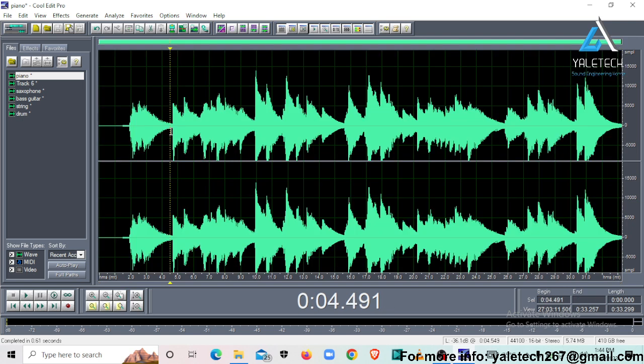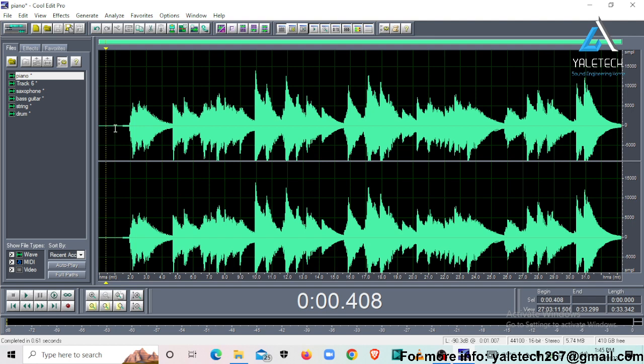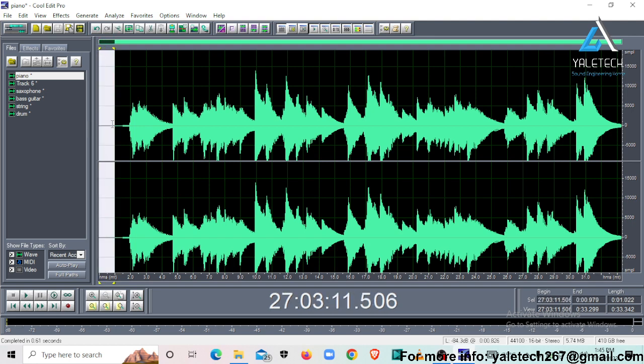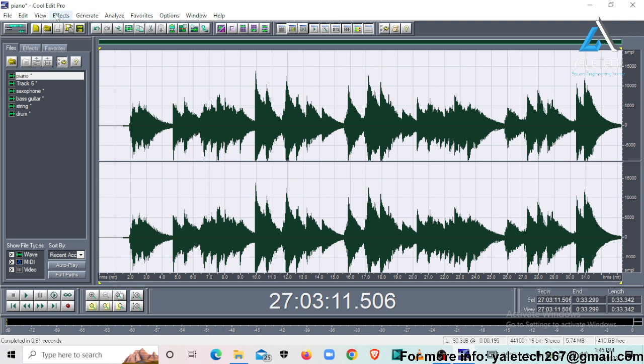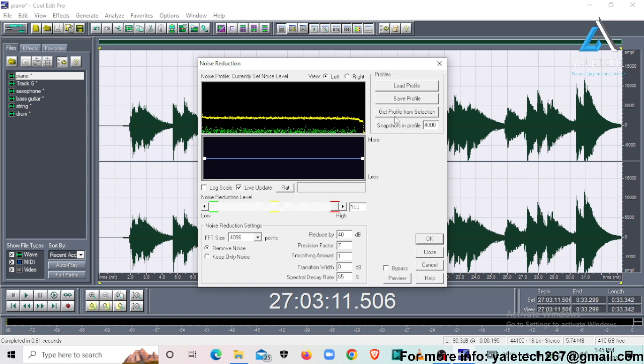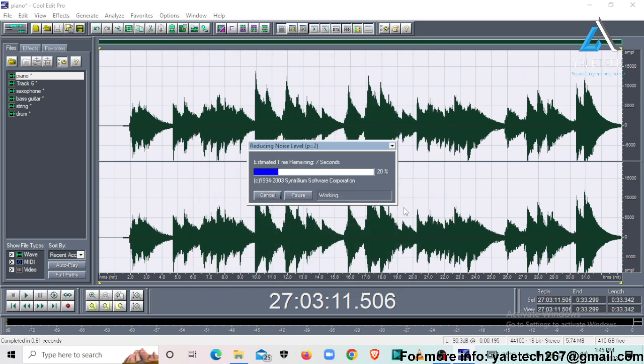But another thing we definitely want to do is, that little noise will be across everywhere. It's just that the piano covers it. The reason we could hear it here is because there is nothing over it to cover it. So to remove it all through, since you have the sample of the noise you want to remove, that is the profile we got, you now press Ctrl A. You go back to the effect, noise reduction, you click on it, and you don't need to click get profile again. This is the sample of the noise. So you just click OK. It will remove all samples of that noise across.